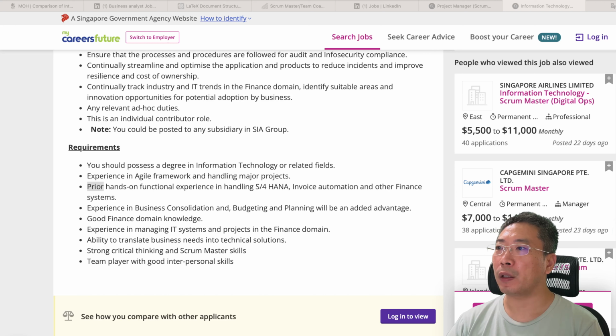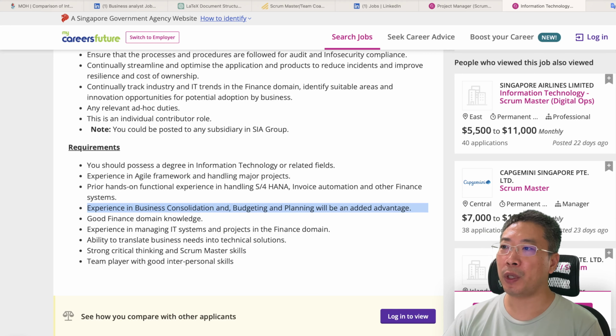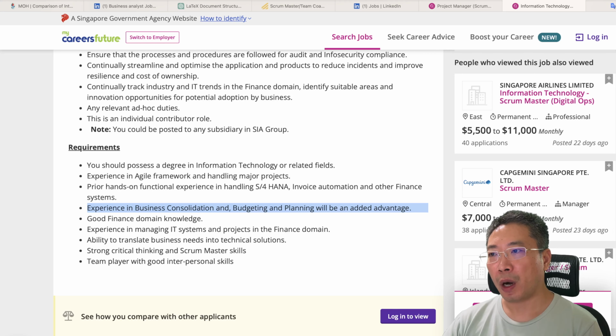Experience in business consolidation and budgeting and planning will be advantaged.